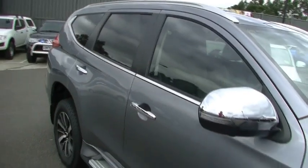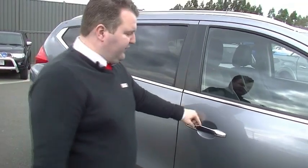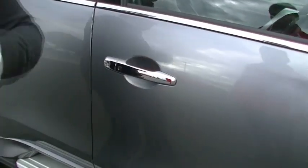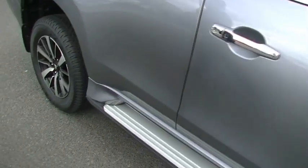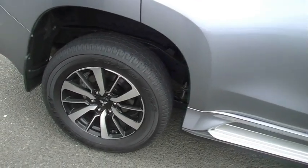Coming down the side of the car, lots of chrome. It does have a proximity key — leave the key in your purse or pocket and just hit the little button to open it up. Great if you've come out with a couple of bags of shopping. No hunting around for keys. It's beeping at me because the keys are inside the car. No signs of scratches down the side at all — brilliant condition, unmarked alloy wheel at the back, good condition road tyre as well.